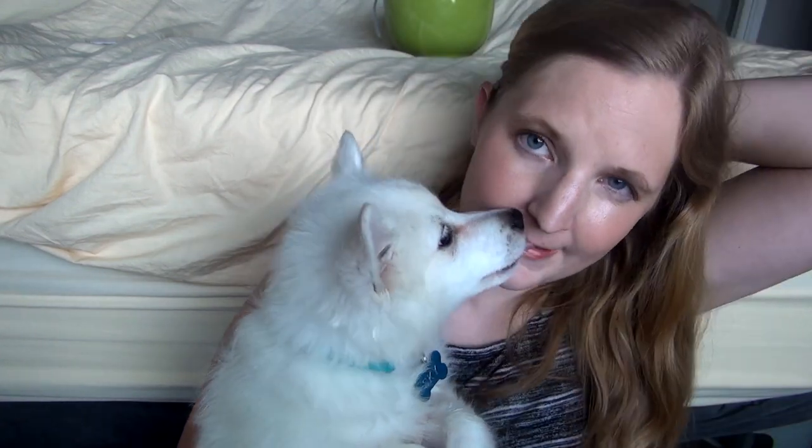What does your connection to your dog mean to you? I love that he's so cuddly. None of our other animals are quite like that — Leo wants to be near you but not on top of you, one cat wants attention but doesn't want to be held, and the other cat just needs space. So I really enjoy that Sky likes to cuddle. He'll just lay on me, which I love.